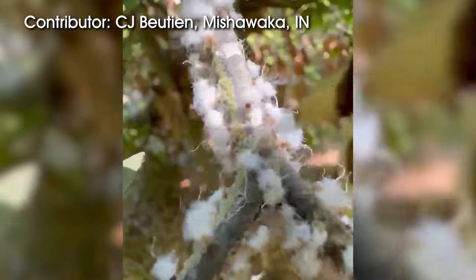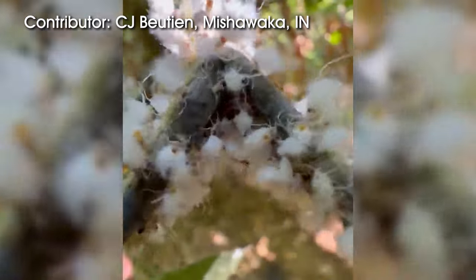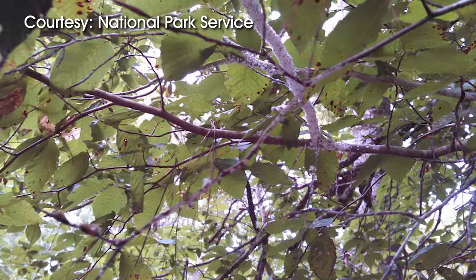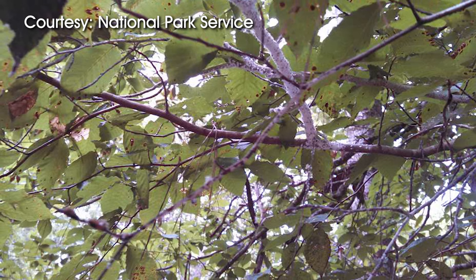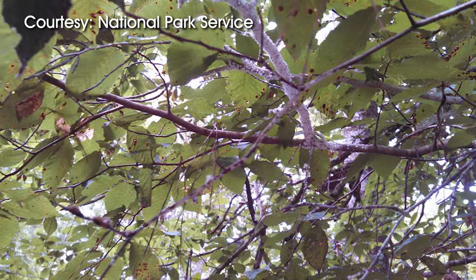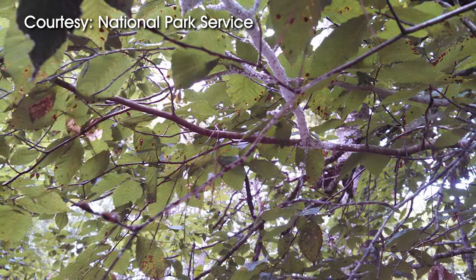When they are feeding, they are sucking up plant sap with their piercing mouth parts. They are trying to get sugars and carbs for their nutrition, but they're also trying to get nitrogen, which they require to survive. There's not a lot of nitrogen in plant sap, so the aphid's strategy is to suck up lots of plant sap and jettison out the extra carbs in a liquid form called honeydew.